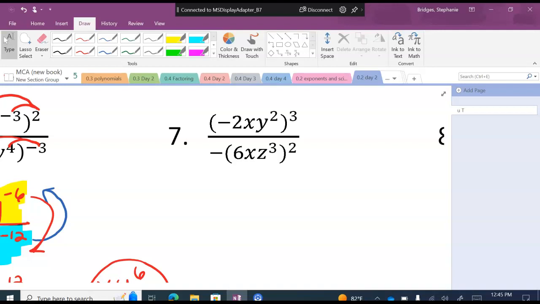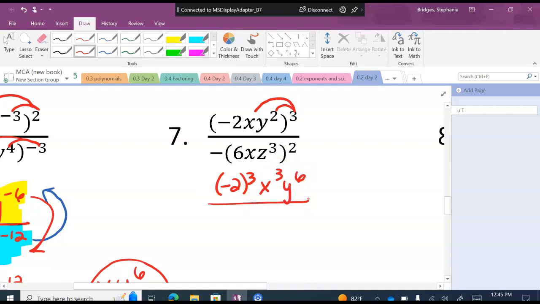First question. With that top part, I need to get rid of those parentheses. Is that negative going to be cubed with my 2 or save it till the end? Cubed with the 2 because it is in the parentheses, yes. That means it's going to be cubed with the 2. So it's going to look like this. Now I'm giving this exponent to the x and to the y as well.